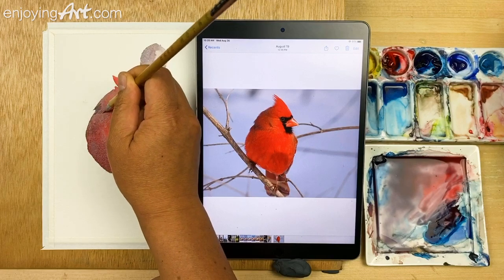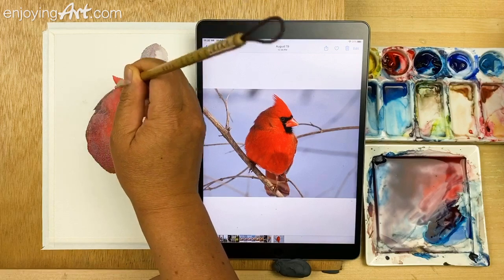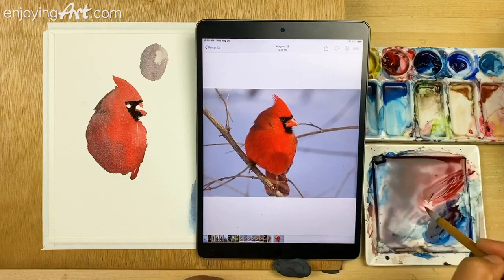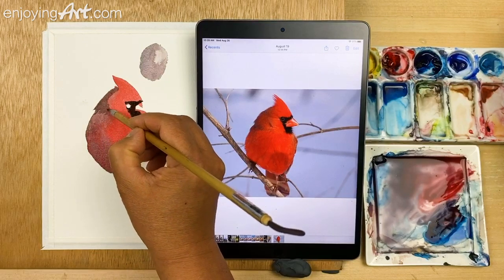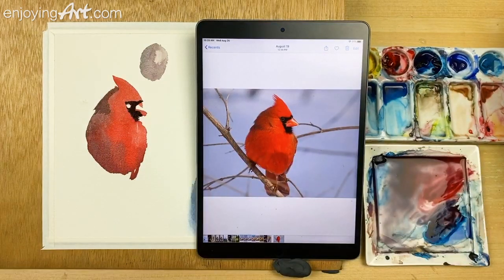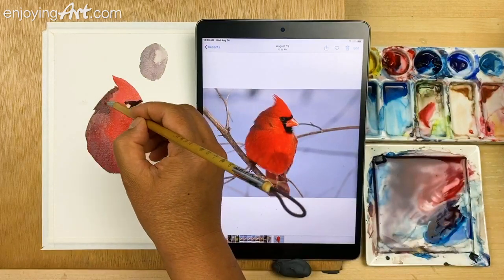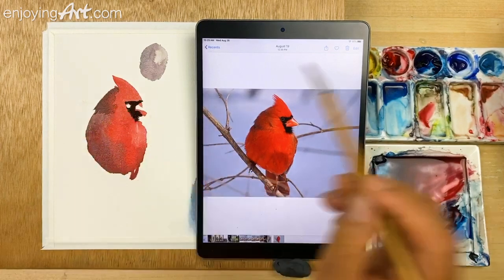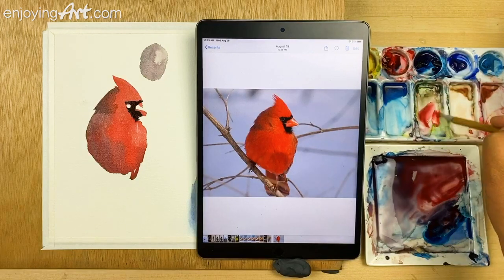Now, here you go. I'm going to add some thicker red color. Here you go. Like that. I'm going to add just the red color now, a little bit lighter and lighter, connecting to the light side. Now we just get the red color. Just the red color. Here you go.